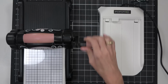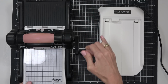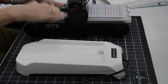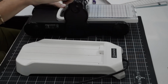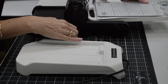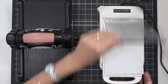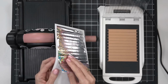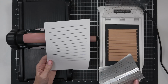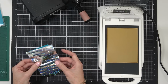Now always make sure that you put the pretty side of the hot foil to the plate, and then I like to leave it sitting. I leave the plate to heat up on the machine first typically, and then I will wait for the machine to heat up and then let it sit for a whole minute before I run it through my die cutting machine to add the pressure. Now, that was real time rolling it through the die cutting machine. I do it very slowly, and I do wait for the foil to cool down before I remove it. But how pretty is that?